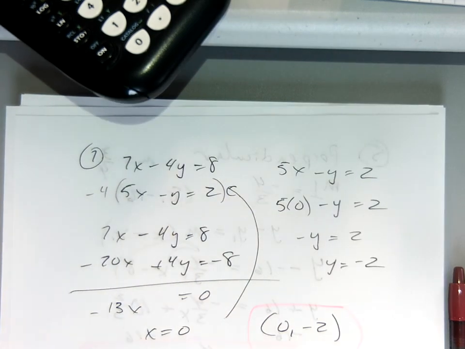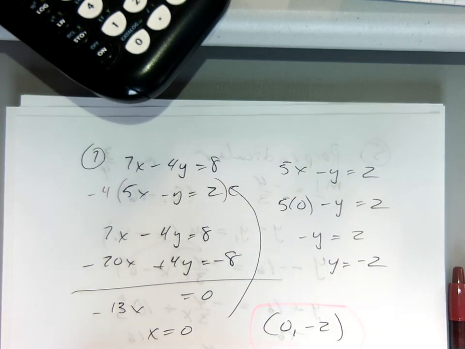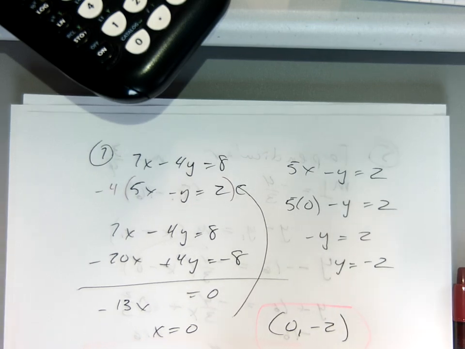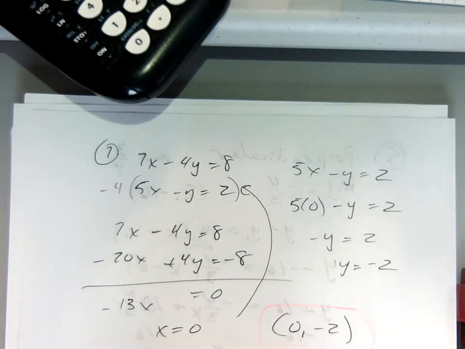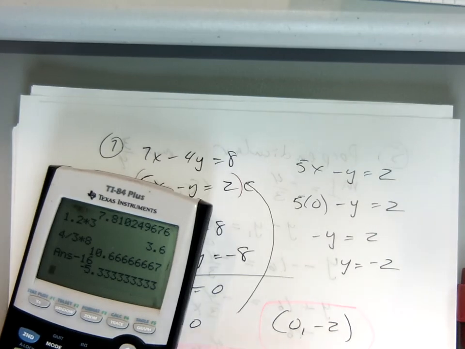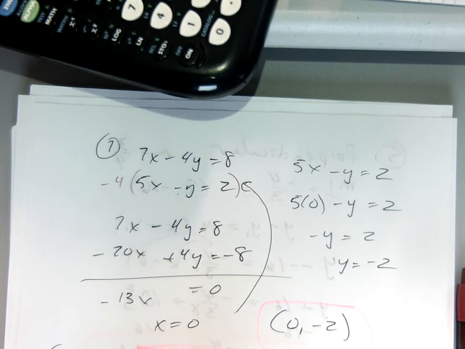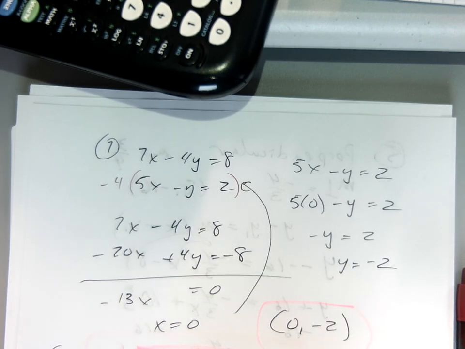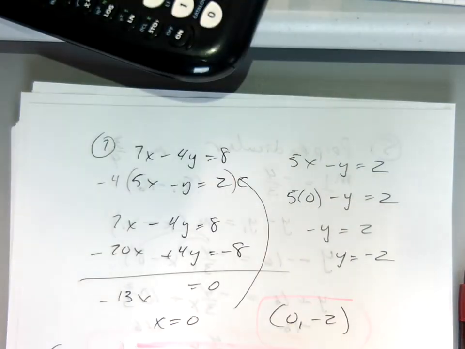And then, if only 100 runners are allowed, what's the domain and range? Okay, so if 100 runners, the domain obviously is going to be easy. Domain with only 100 runners is from 0 to 100. But the range, well, if nobody shows up, we're going to be at negative 300. But if 100 people show up, let's see, what's I of 100? Equals 15 times 100, 1500 minus 300, 1200, is that right? I think so. 15 times 100 minus 300, 1200, yeah. So we can make as much as 1200 bucks.